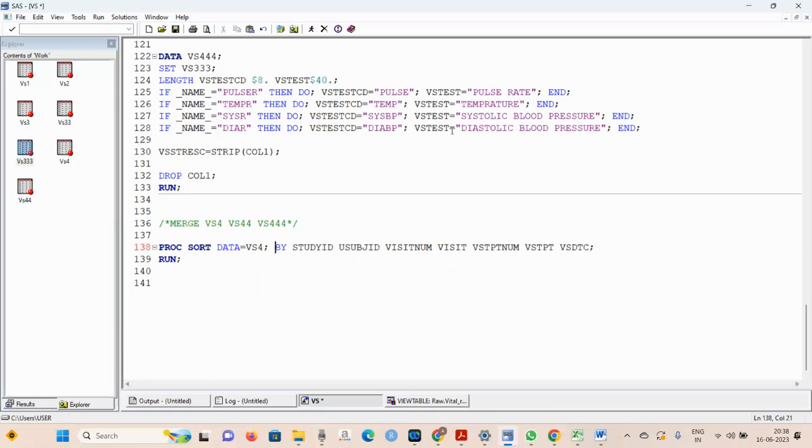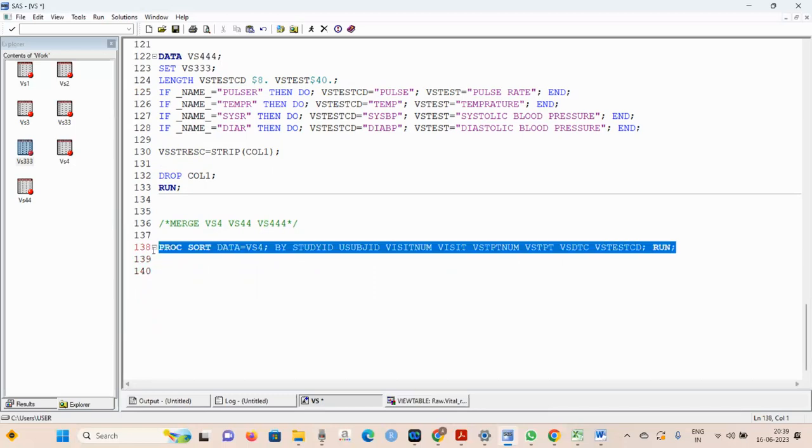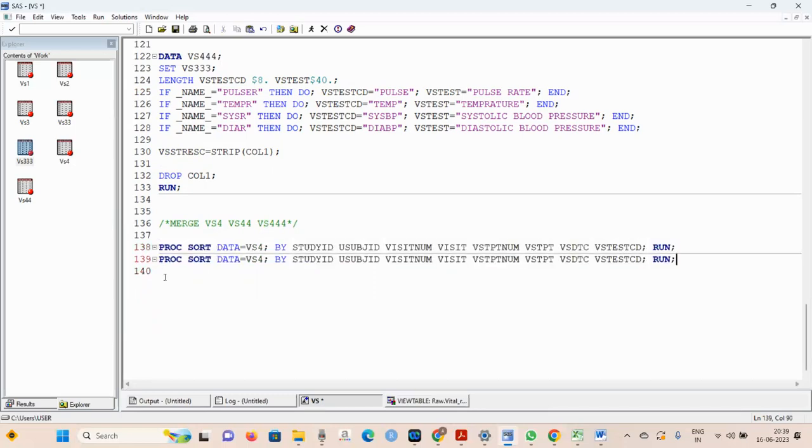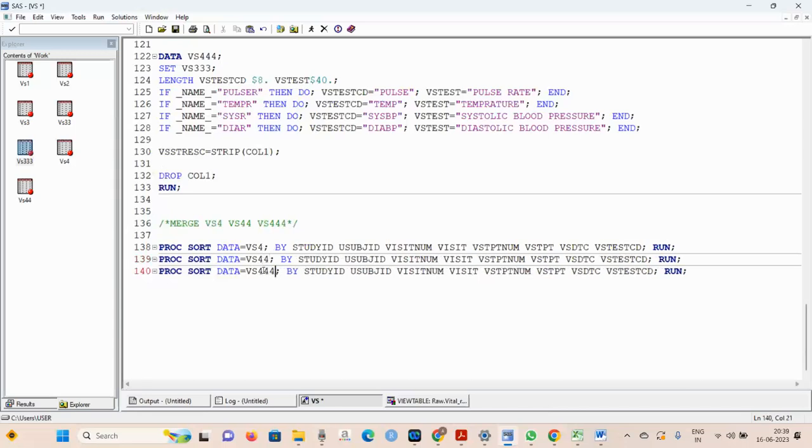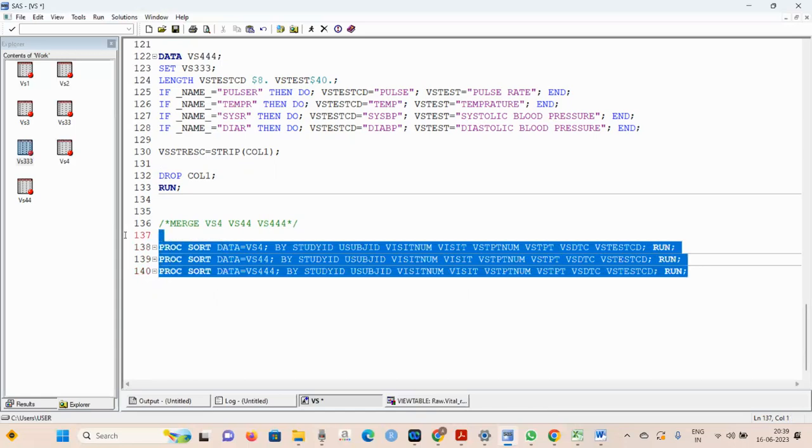In order to merge we need a common variable, so we take VS test CD or VS test, it is up to you. I do the same thing with the other two. This is for the test parameters, this is for test units, and this is for test results, in the characters.